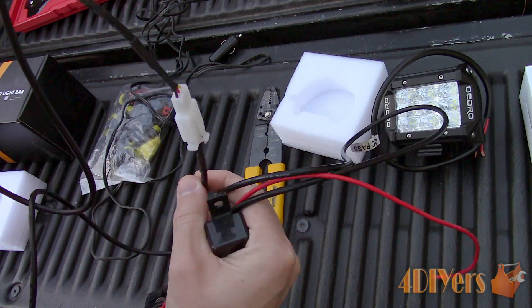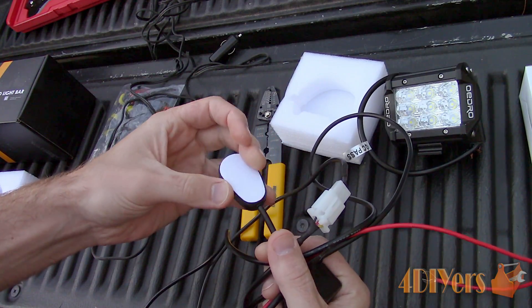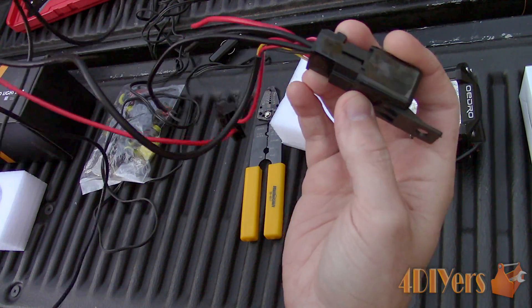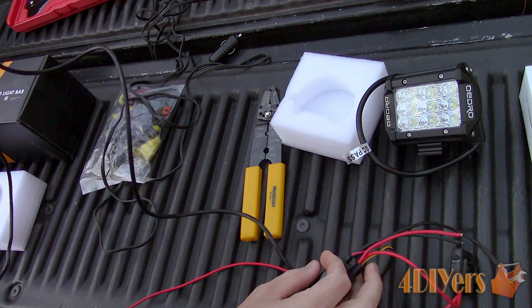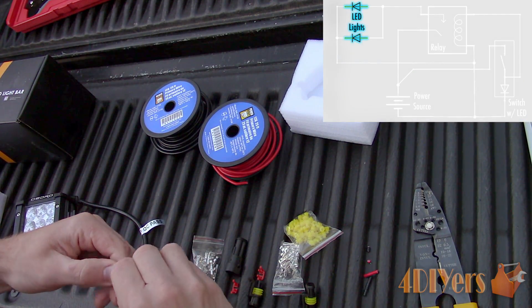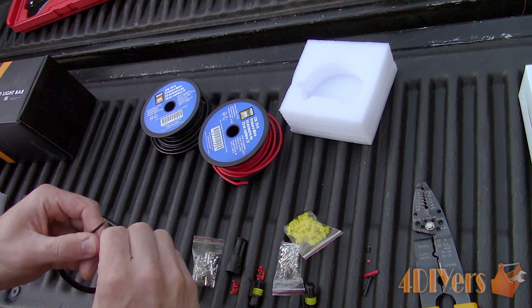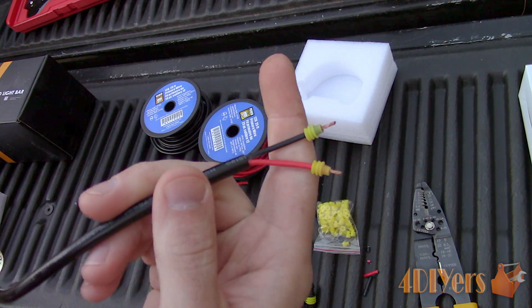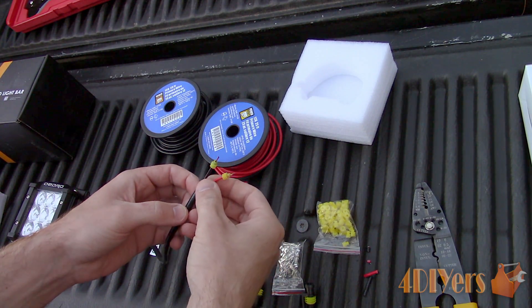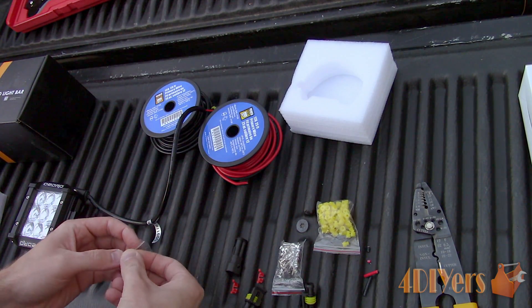First starting with the wiring, depending on what you are using, one or two lights will affect how the wiring is made. For the most part I am also trying to repurpose some components I had laying around — one is what's left from generic wiring for an auxiliary light and the other is a cigarette lighter plug I saved. For these lights I am using weatherproof connectors so they can be used in the rain with no issues. Cut the wires to length if need be and strip the casing. These weatherproof connectors can be purchased off eBay; I have used the same ones for my light bar installation video as well. They look cleaner than a spade connector and the connectors are protected from the elements outside.